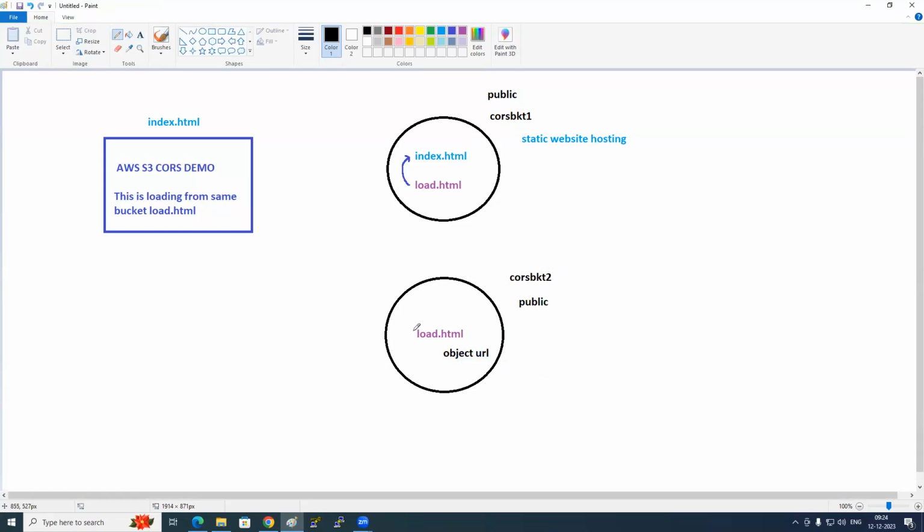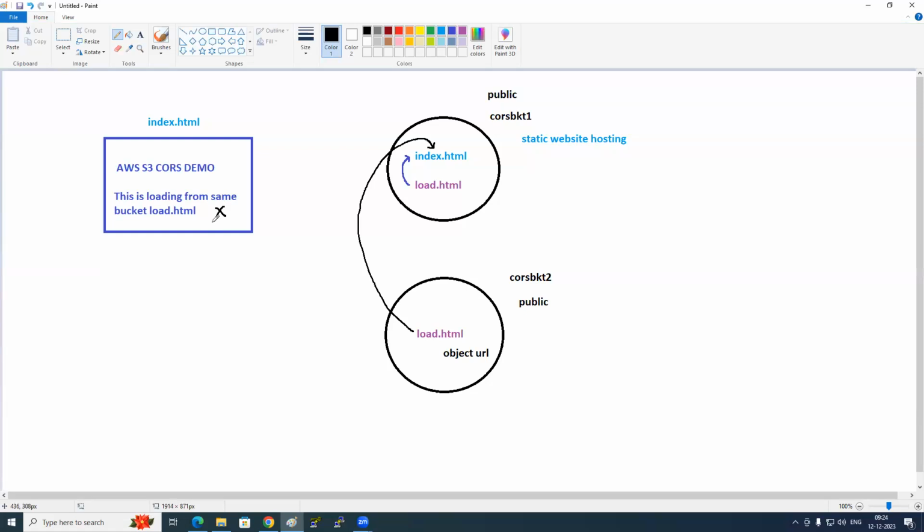Can I call this object URL in index.html? Instead of calling load.html from the same bucket, now I am calling from another bucket. So will the second line work or not? Second line will not work. You getting?